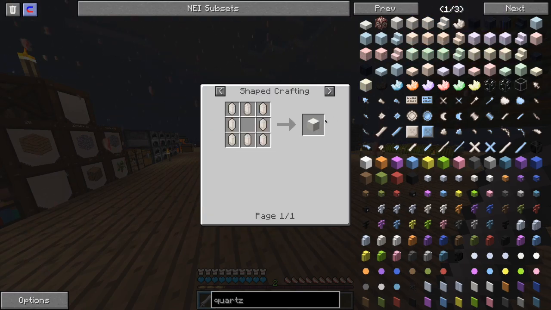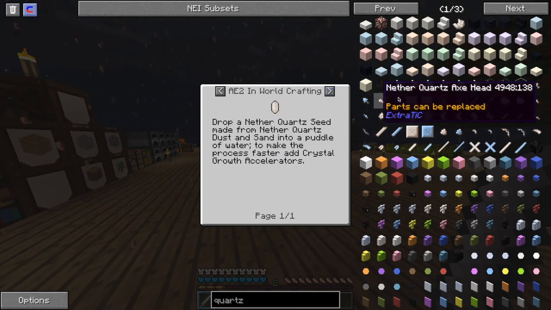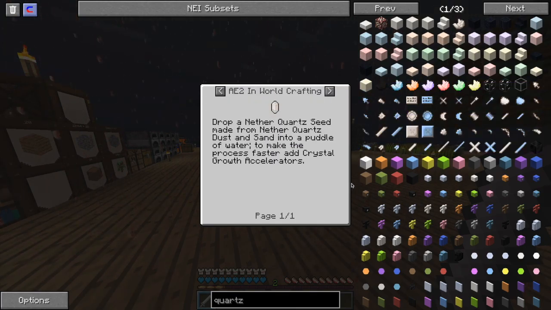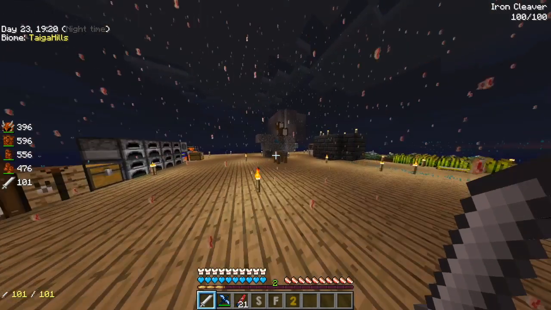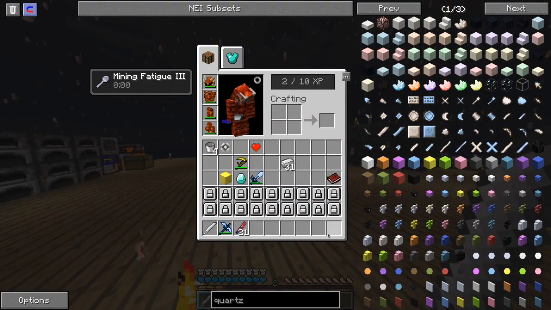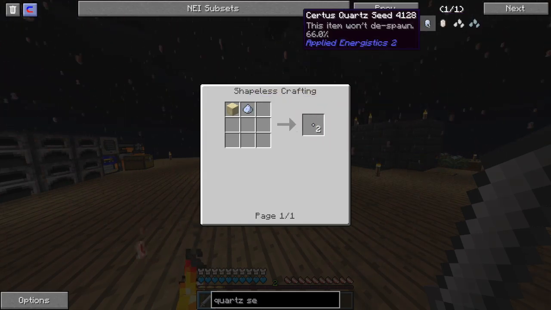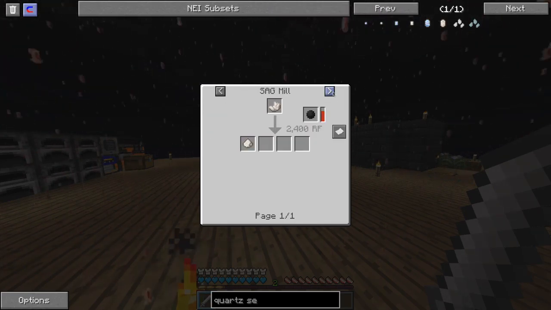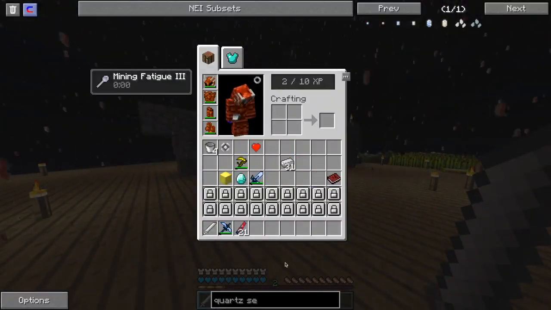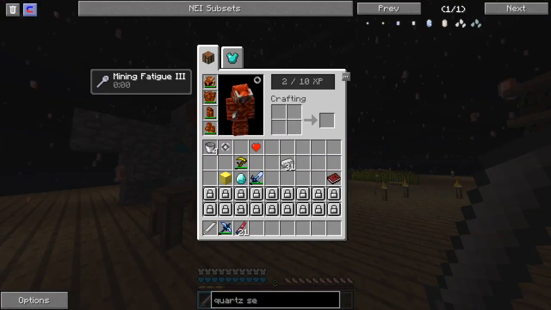So, how do I get quartz in this mod pack? Drop another quartz seed. Nope, I can't do that. Sand into a puddle of water. I mean, I probably could do that, but it'd take too long. Wait, that's Certus quartz. I need quartz. Another quartz seed. Dang it. So there's no way to get... Well, you can't get that. Wait a second.